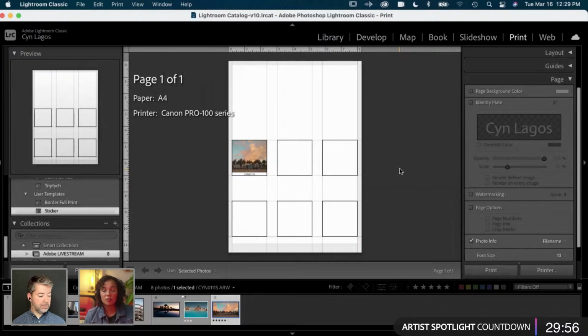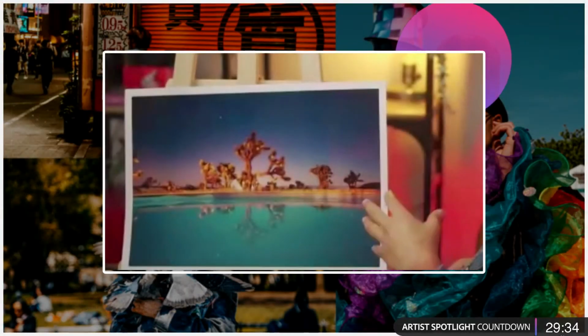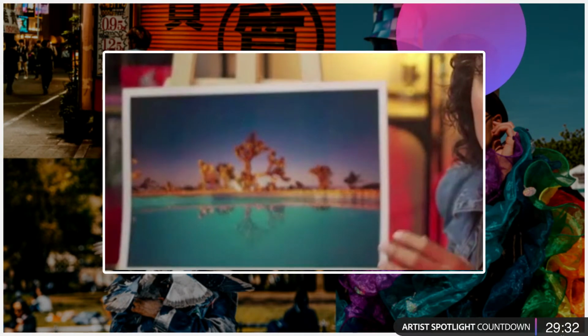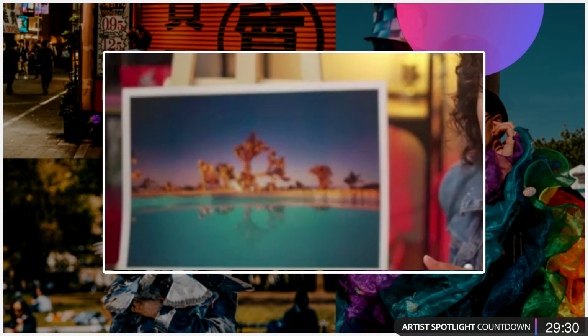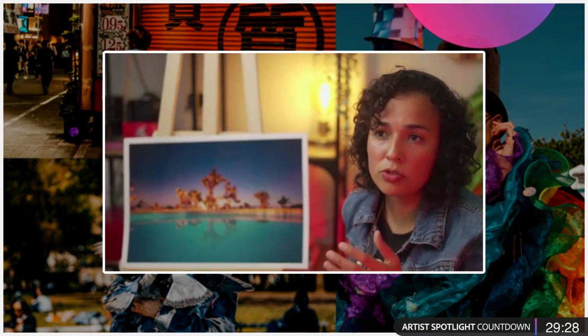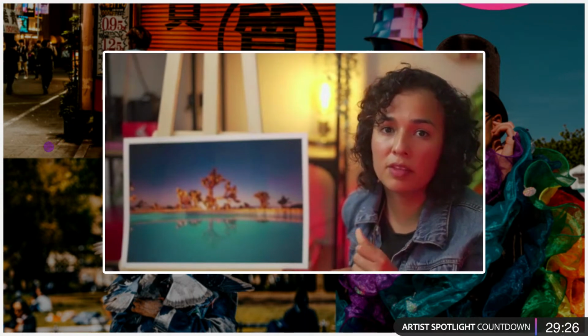I do also love matte paper because it doesn't reflect any of the light. So it looks really, really beautiful and almost breathless, just really nice. These prints that I've been showing you today are actually a mixture of gloss and matte. So the way that the light reflects on them is a lot less than a glossy paper would, but it's also kind of replicating a little bit of that sheen.